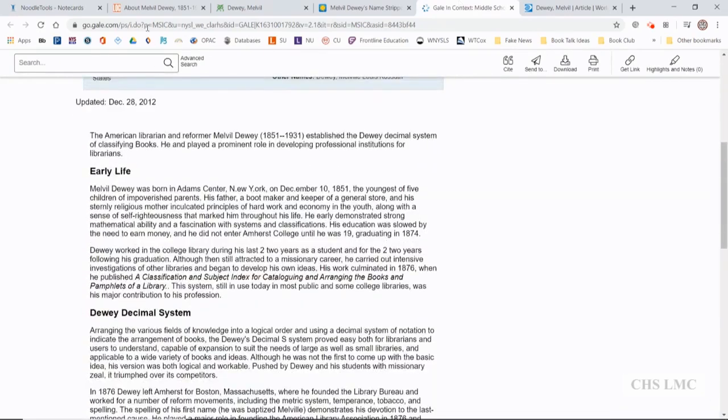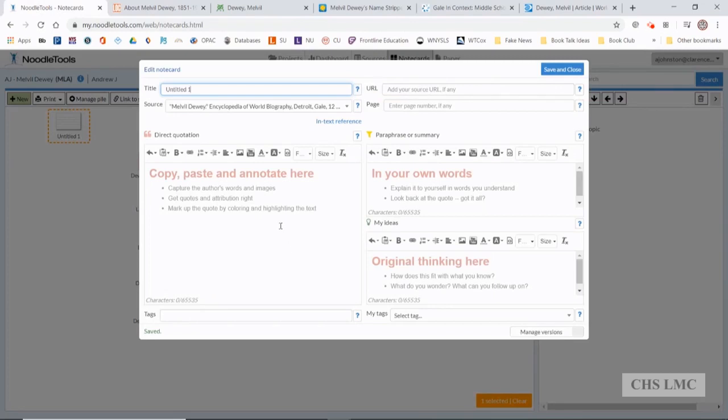So we're going to be looking at some notes, and the first thing we start with is the direct quotation. So this is where you can copy and paste from a source, or complete it. If you're working from a book, you put the author's words in here directly. So this is the actual quote that you are using. So it should be about 1 to 3 sentences long. You really shouldn't have a full paragraph for a direct quotation.